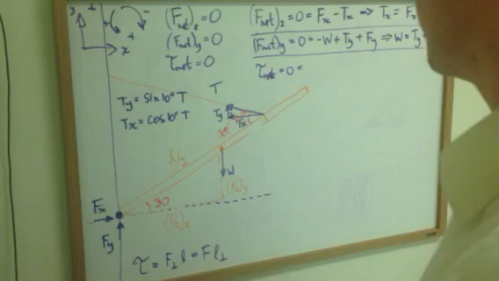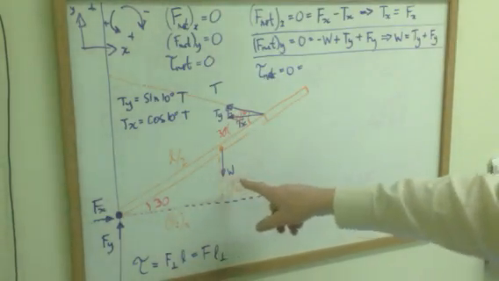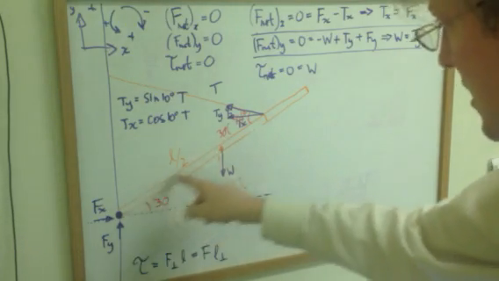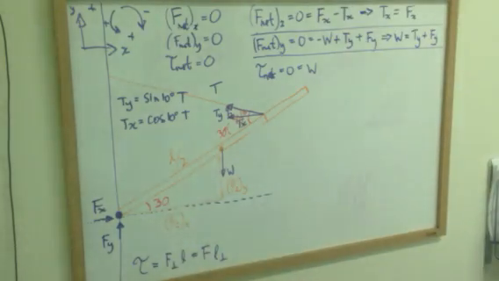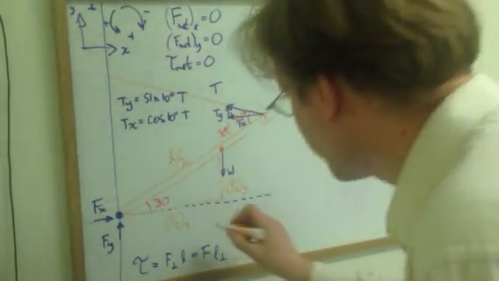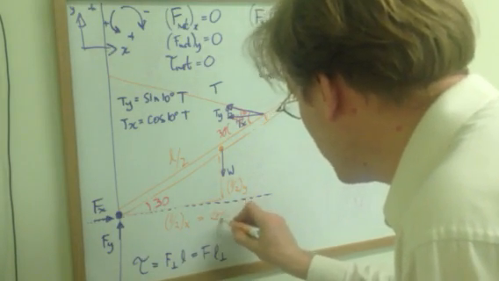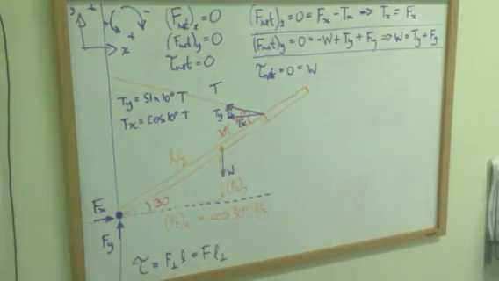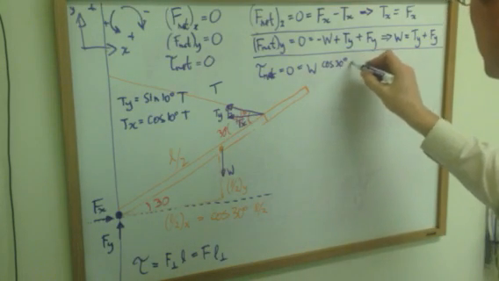That's 30 degrees, so it's pretty easy to figure out what the torque caused by this force is. It's the weight times the component of the lever arm that's perpendicular to the weight, and that would be this one, L over 2x, which is equal to the adjacent side to the angle that I know, cos 30 degrees times the hypotenuse, which is L over 2. Cos 30 degrees, L over 2.